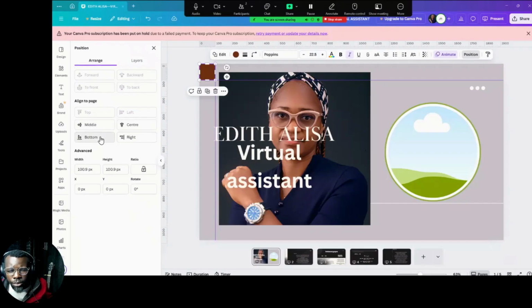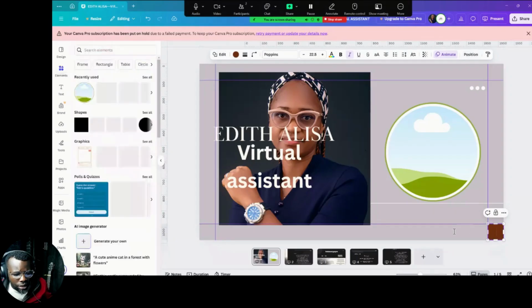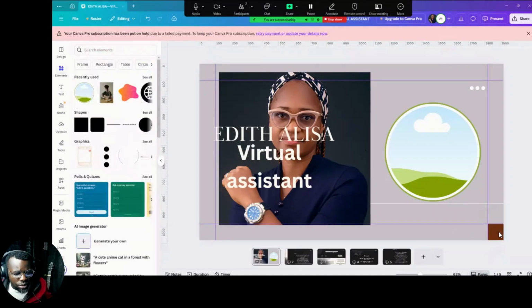Then I'll click on bottom and then right to align it to the bottom and then the right. Then I'll drag out this particular one and place it here, and then drag out a ruler from the right and place it here. Once I've done this, I can now delete this square because I don't really need it. That's what I normally do. I'll just delete it because I don't need it.